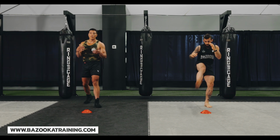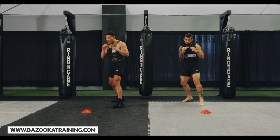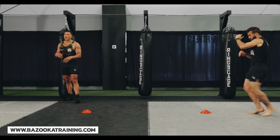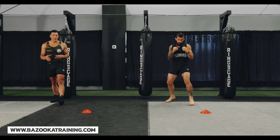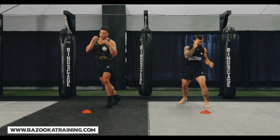Usually with rhythm and tempo jabs, I say throw jabs in threes. You can go 1, 2, 3. I can go 1, 2, 3. I can go 1, feint, 2, 2, right? So you can see how I'm using feinting as well to break the rhythm, right? Break that tempo up a little bit to kind of change things up. Once you kind of establish the jab, boom, you build in the combination, okay?